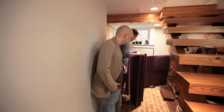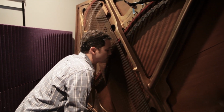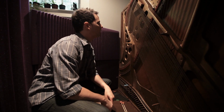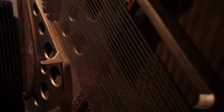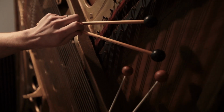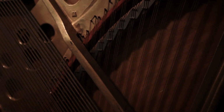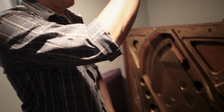This is the Jason Graves piano, I guess. The idea is it's basically just a giant sounding board. Even if I just talk like this and then stop, it's like a giant spring reverb almost. The strings will vibrate. And it'll sit here like this for 60 seconds. As much as I use that, it really makes a difference.